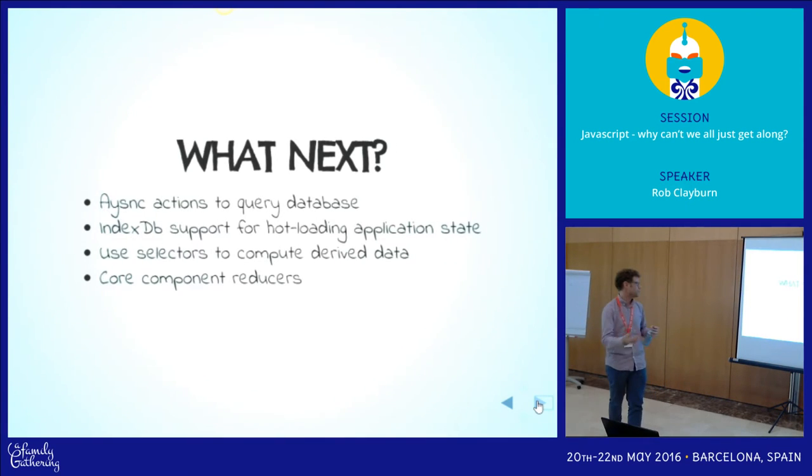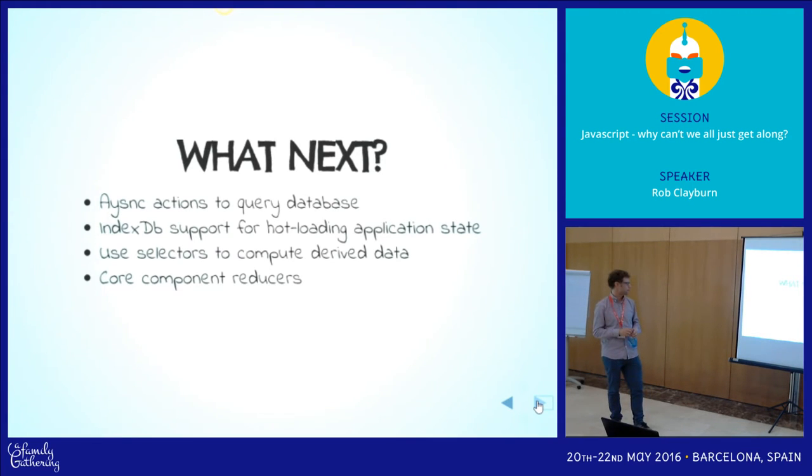So what else can you do with that? The example that I've given there is a bit noddy, a bit easy. You can also have async actions to query the database. So rather than just having a little JavaScript object that says com to do add feed the cats, you can actually send it off to the database, and when it comes back, it will then update the store for you. I've also implemented front-end caching for hot loading, so you can store the entire application data in local storage, in the IndexedDB, and then, because it's just an object, you can hydrate your application very easily with that.